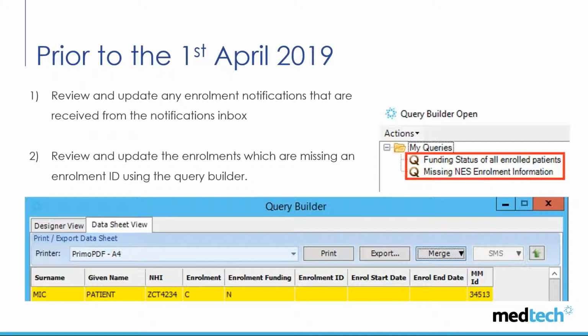The small increment that you can see between them has resulted from potentially new patients who have enrolled, so i.e. they've got new enrollment IDs, which the system hasn't processed yet, or from patients who have had an enrollment ID synchronized since the last processing date. So that's why you'll see the small increment in the number of patients processed. Okay.